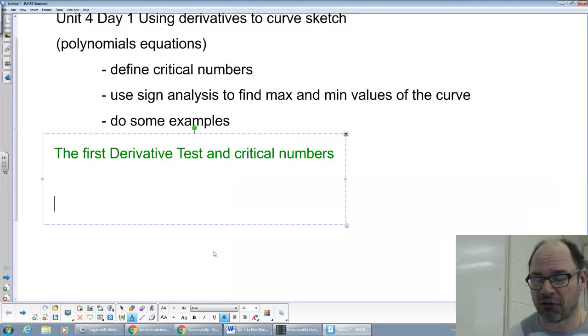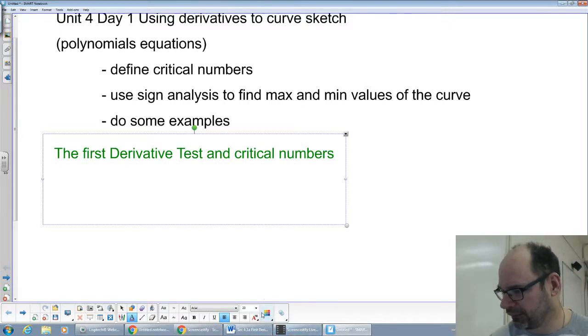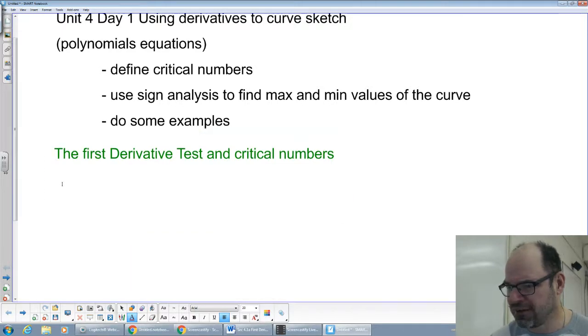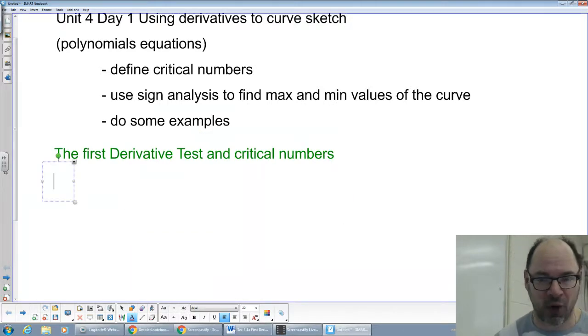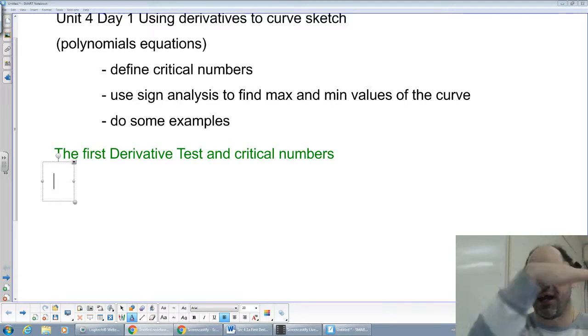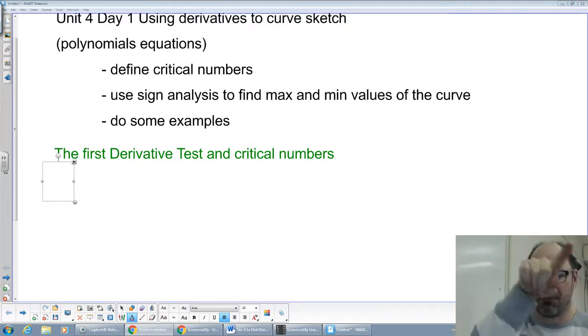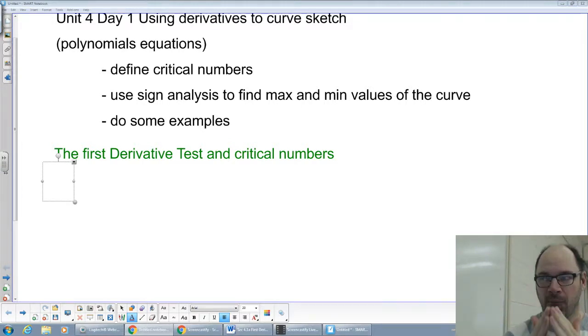When we're talking about a critical number, it's a number of x on the graph where it's defined, a point where the derivative of the curve is equal to 0. Because as we know, derivative represents slope, so when we have a slope of 0, that means we have a flat point. That slope will have to be horizontal. Horizontal slope tells us that that's going to have to be a peak or a valley. So we can find a maximum or minimum value.